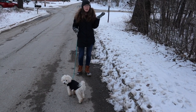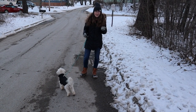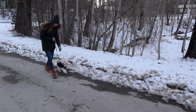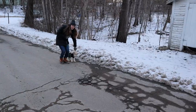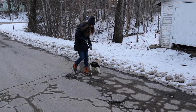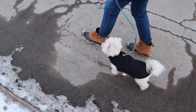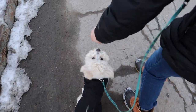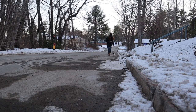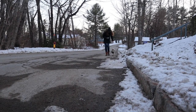I'm gonna try to help him get over his fear of this construction site and try to have him heel as I go past it. Heel. Heel. Yes, heel. Just gonna do rewards ever so often to keep him motivated. Heel. Yes, heel. Good boy. Wrong. Yes. If he ever disobeys the command or does something different, I just correct with a little wrong.